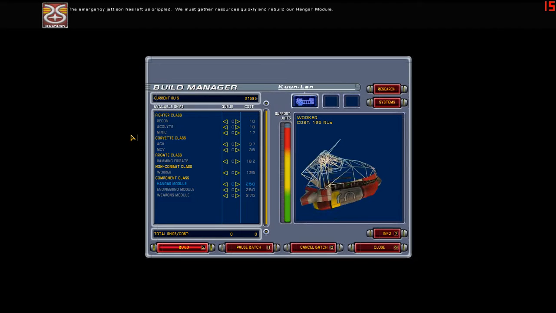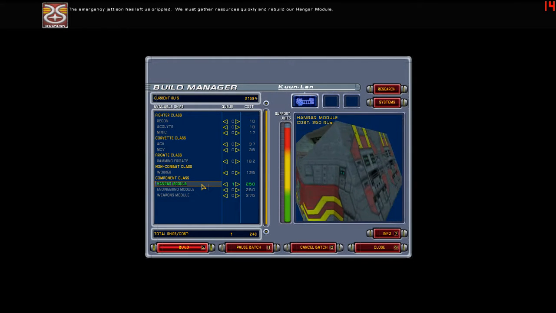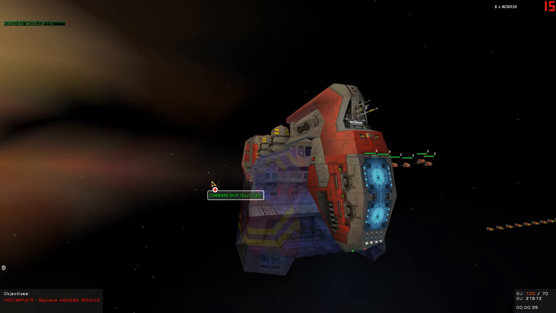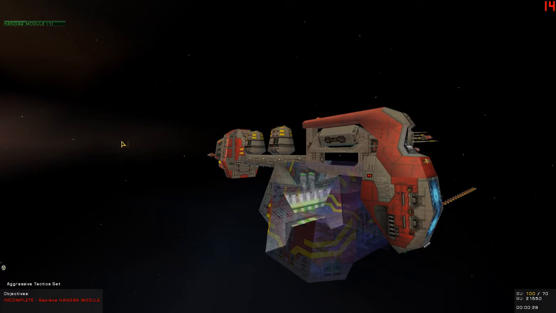The emergency jettison has left us crippled. We must gather resources quickly and rebuild our hangar module. Construction underway. Understood. Harvesting. Stand by, group. Going to high alert now.